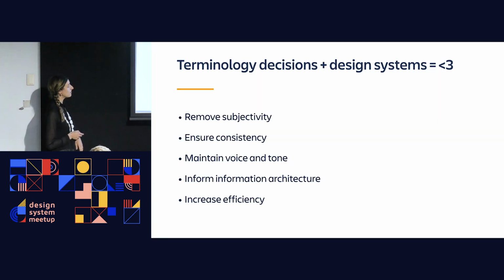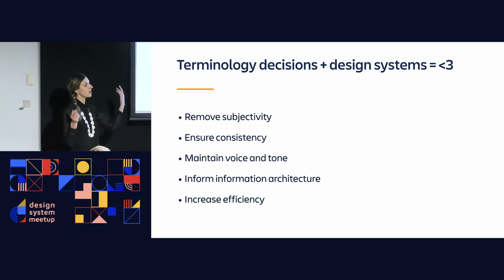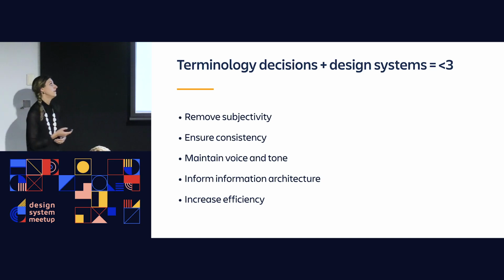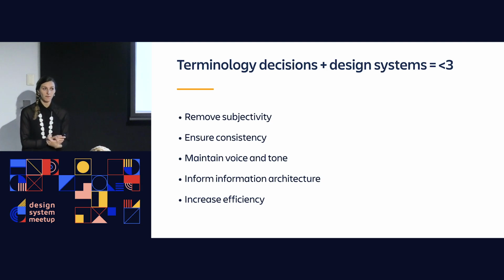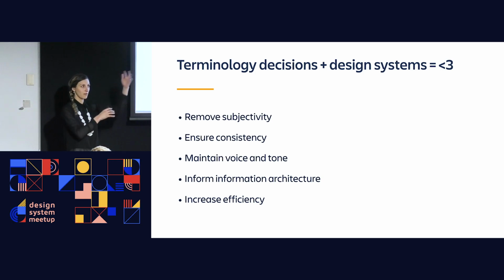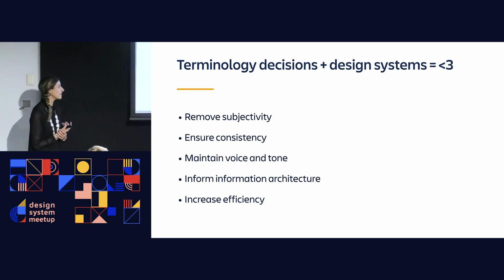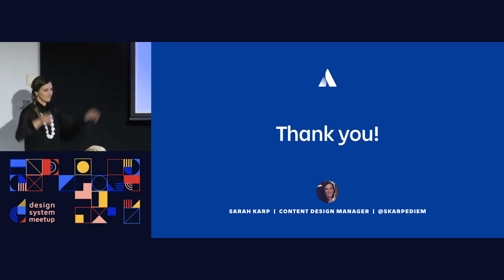And that's pretty much it. I'll give you one more summary slide. For anyone that has thoughts about terminology and whatnot, just remember these main 5 benefits. Removing subjectivity and making decisions objectively, ensuring consistency across all of your platform and product features, maintaining your lovely voice and tone guidelines if you have them, or creating them so you do, informing the product IA so you know how to structure things and what terms should own things and all of that really fun nitty-gritty stuff. And then, of course, helping teams work faster. That's it.